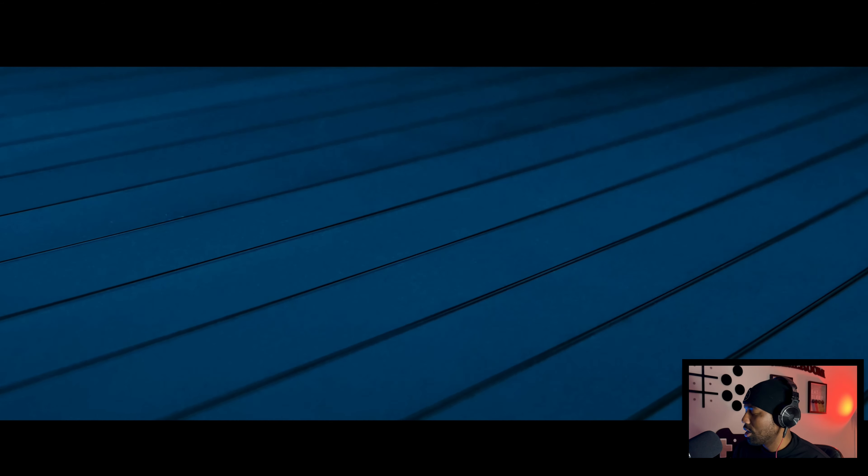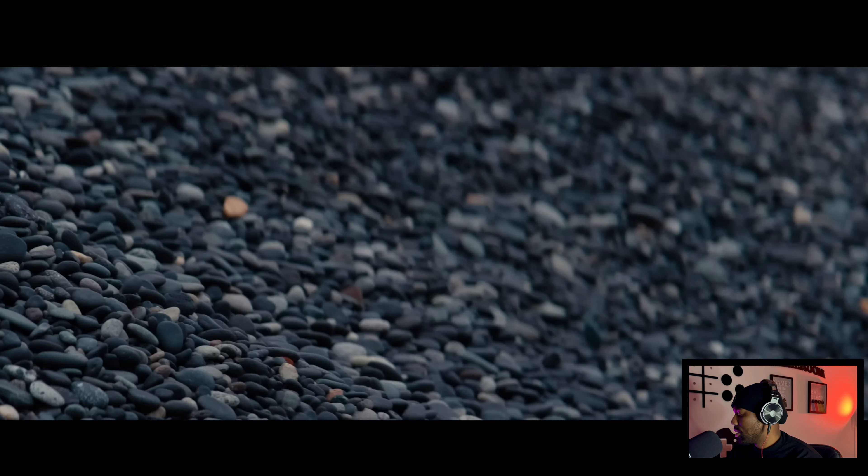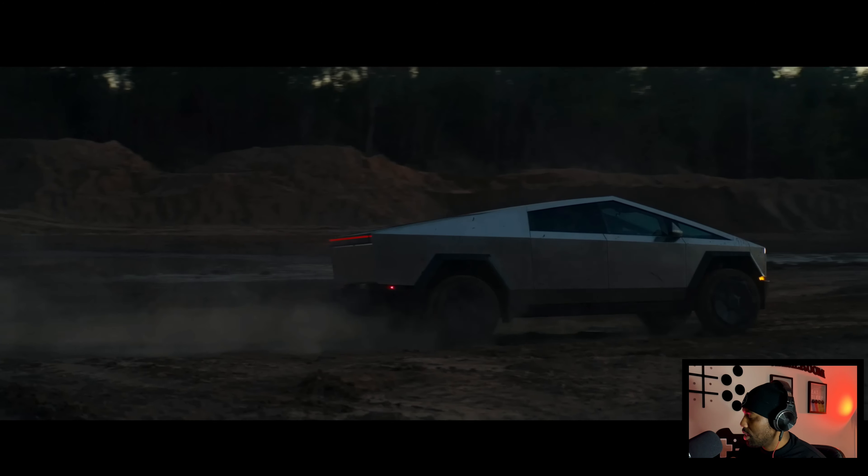Looking at the trailer — cinematic dramatic music, very clean design. I think it has minimal to no curves on this truck at all. It looks like a Mars rover — I think that's what Elon was going for. Imagine having one of those on the road; you'd be the only one, I guarantee it. It has all-terrain wheels, and the wheels have an aero cap cover that you can remove to reveal the wheel underneath.